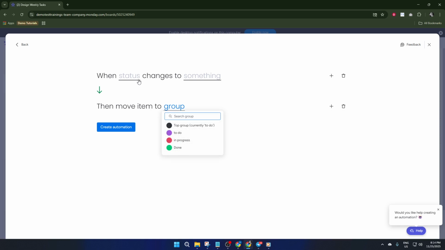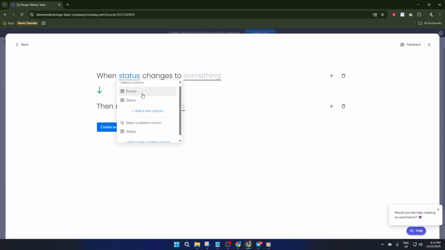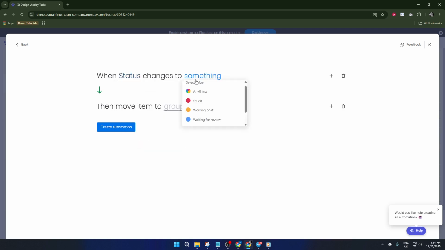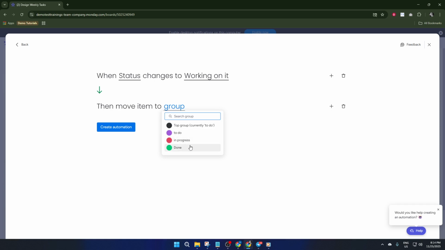Take your time browsing the available templates or building your custom automation. Pause for a moment if you need. This is the bit where a few thoughtful choices will make a big impact on how smoothly your to-do list works for you. I like to preview a couple of templates to see which one matches my workflow, and don't worry if it's not perfect at first. You can always edit or delete automations later.